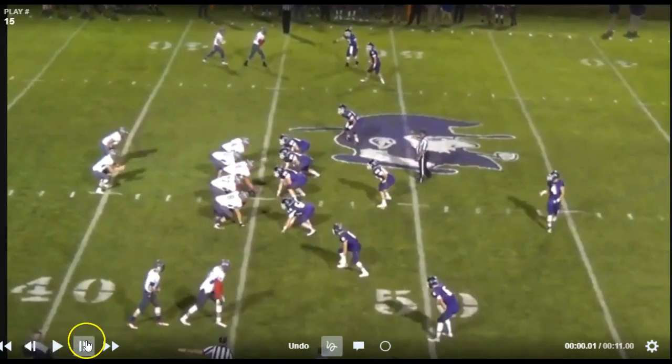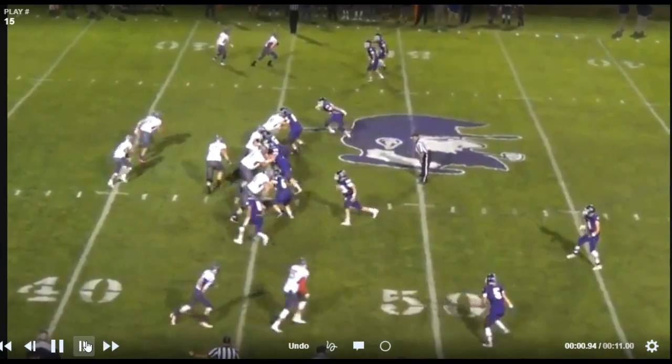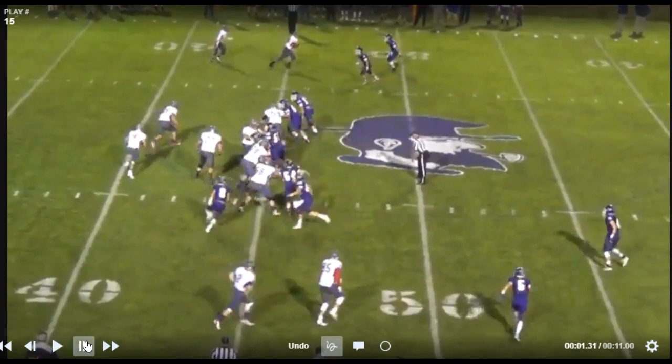a great job. But again, what I want you to see is if he's got eyes up and he sees that guy flying, which he does what he's supposed to do, he does a great job because that guy flies over the top trying to take the sweep away from him, but what he sees is that nice little seam again. But if he's got eyes up and he's looking and he doesn't see anything, we could have thrown the bubble right now. He's got the arm to throw that over there. That's why we put it in this way, because we ran it a few times in practice to see if he could do it, and he did a great job.